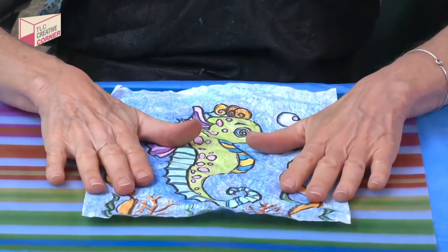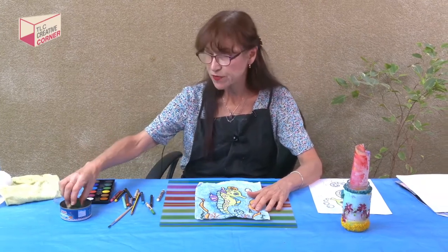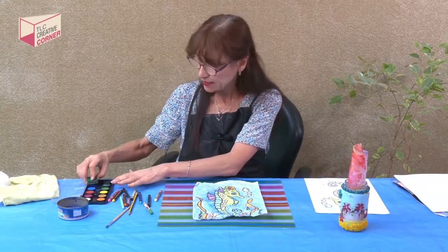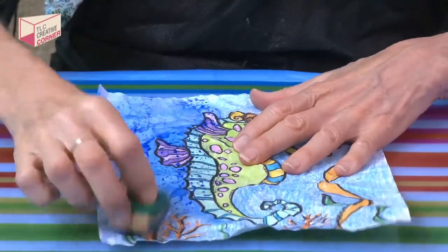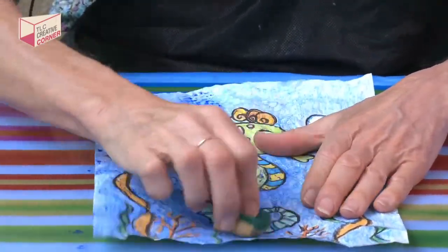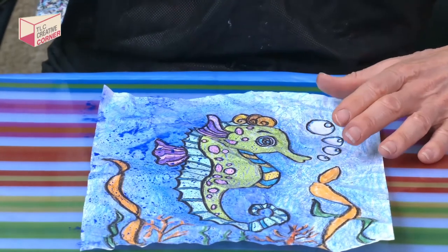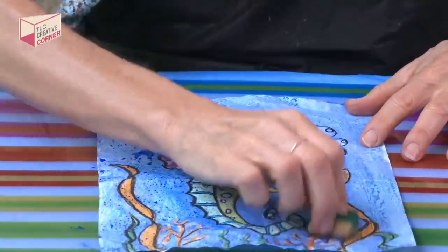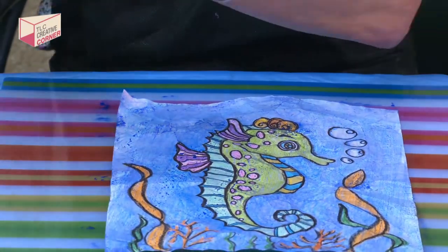Now that you have it flat, you're going to apply a blue or a black watercolor. You can use a sponge or a brush — I'm going to use the sponge. I've gotten my sponge a little bit wet and I get some dark blue. But like I said, you can use any color you like — I'm going to use the traditional sort of looking thing. And then you're going to dab it on the paper. See how it resists color. But where there are cracks, the watercolor will get in and color the paper. You just go over it — you can do this with a brush too, it doesn't matter. And now we're going to blot it up with a paper towel.